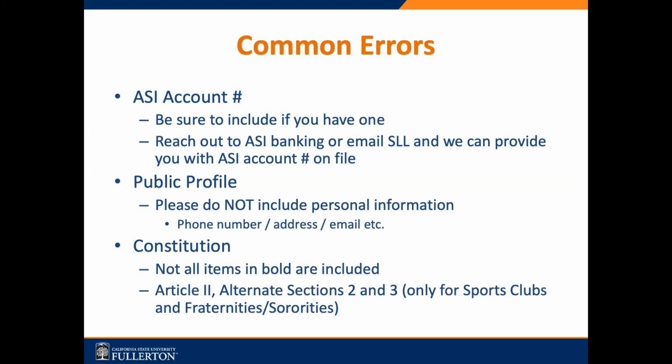However, we do have a record of organizations that do, and if we come upon a re-registration form that did not include the ASI account number, then we will deny it because this organization does have an ASI account number and you will need to provide it. Let's say you don't know what it is, that's okay. You can email ASI accounting, or you can email student life at fullerton.edu, and we are happy to provide that number to you. As a courtesy, we'll also provide the number in the comments section of the denied form.